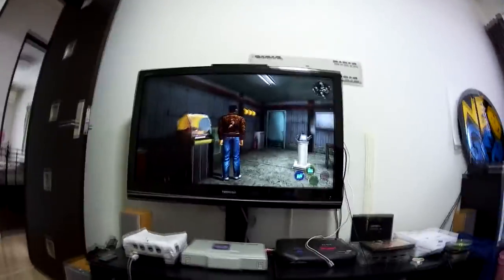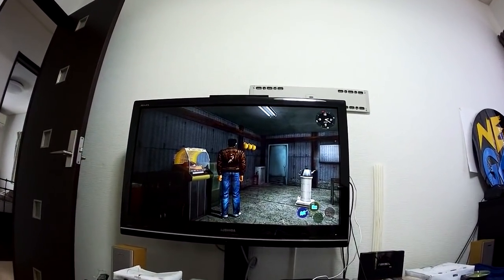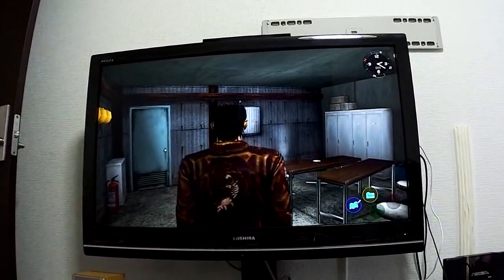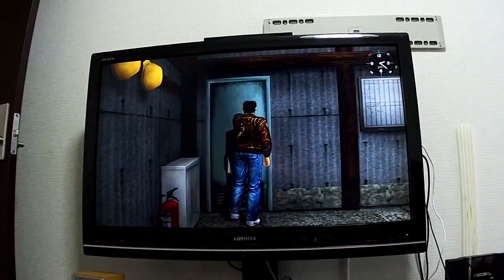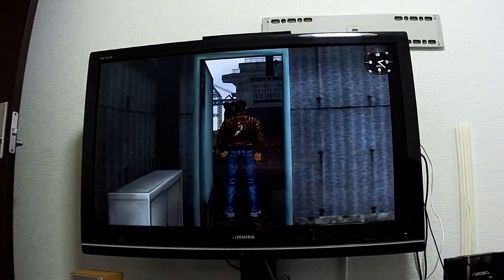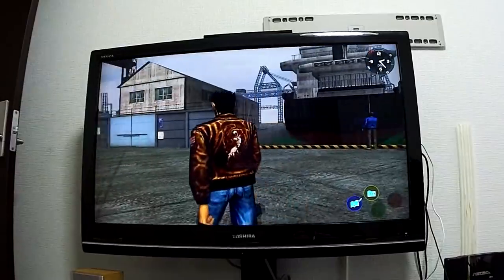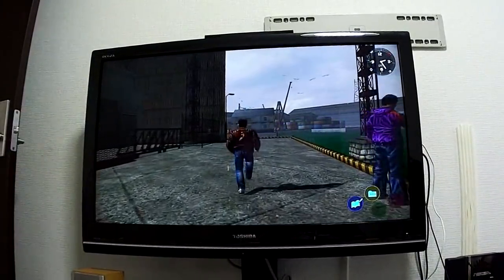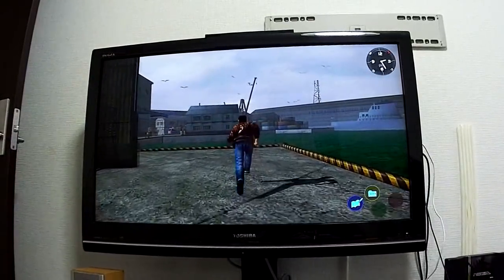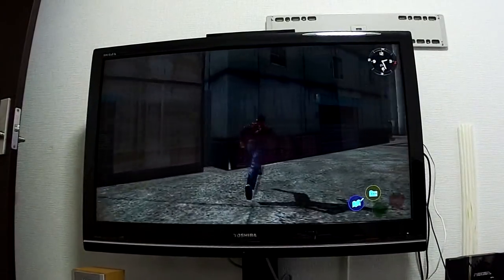Just take a look at this. Okay, so we've got it running on the TV here. Just put the camera there so you can all see it. Now, I've just continued from the start point, and as you can hear, there's no background music and no sound effects either. Absolutely nothing. No sound effects when walking at all. So there is a major audio bug. Oh, I've got a sound effect for the forklift truck.